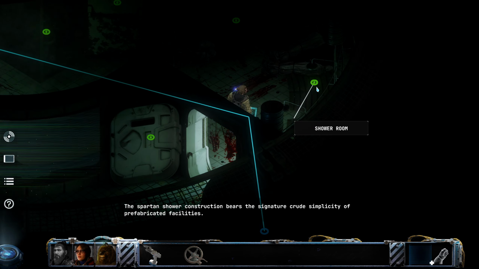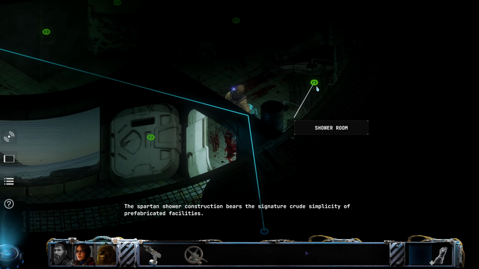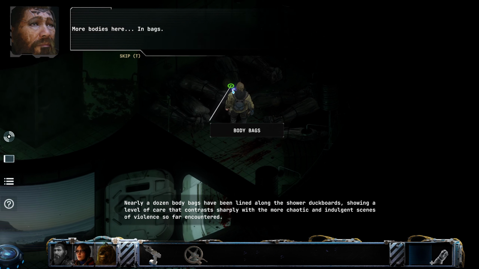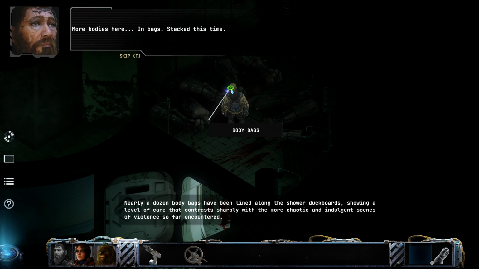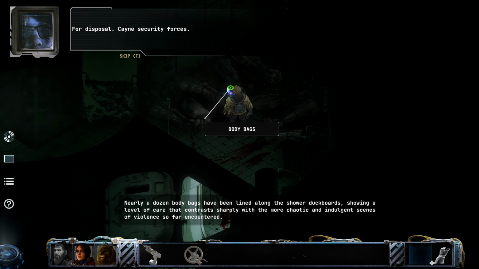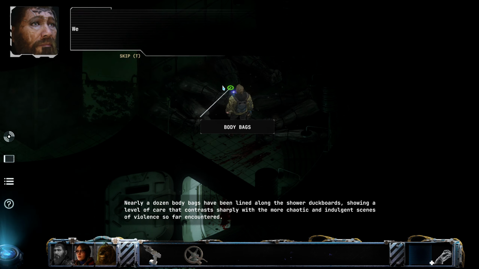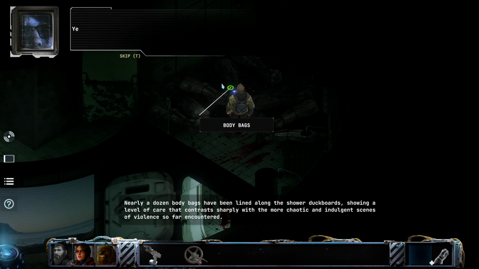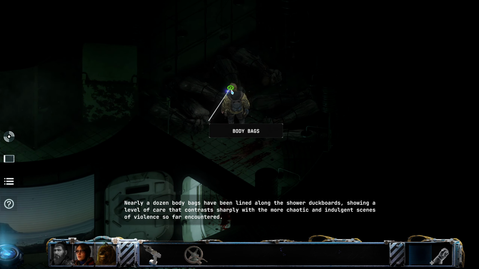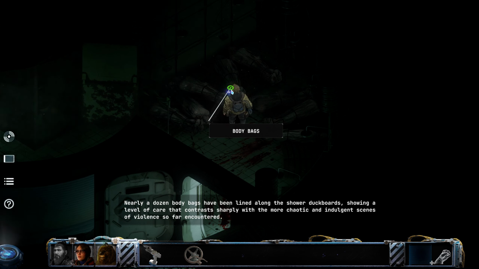The Spartan shower construction bears the signature crude simplicity of prefabricated facilities. More bodies here. In bags. Stacked this time. For disposal. Cayne security forces. We don't know that. Yes, we do. What do you know, Charlie? You're starting to make me suspicious.